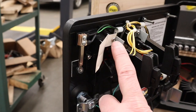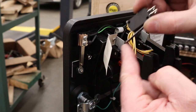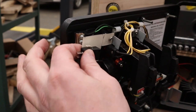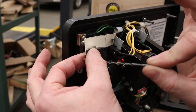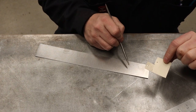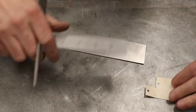Okay, and with your template screwed roughly in place, you can kind of position this and get this to click on the back of the switch there. And then all you got to do is hold that position and swing the paper out, and then get something like a little drill bit or something long that you can poke through just to make some little indents on here for where those holes are going to be. And then just transfer your template onto a piece of sheet metal. I'm using 19 gauge for your own reference there.